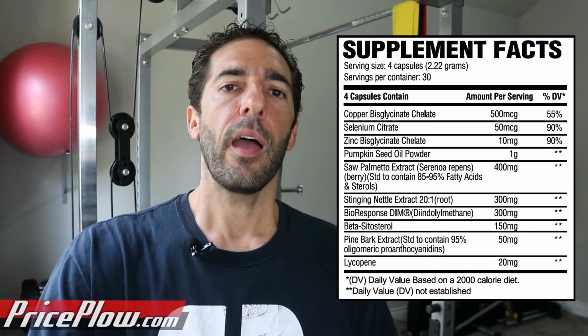We oftentimes see this one in hormone optimizing supplements, especially the anti-estrogen and the natural testosterone boosting ones. And that's really what we're doing here. This is more of the men's safeguard, because DIM helps prevent the conversion from testosterone to estrogen. So once again, we're keeping our testosterone in check and our estrogen in check. Now, estrogen is not evil. We all have it in our bodies. We're not trying to drop it to zero. That's not the goal. We need it, but we don't want too much.